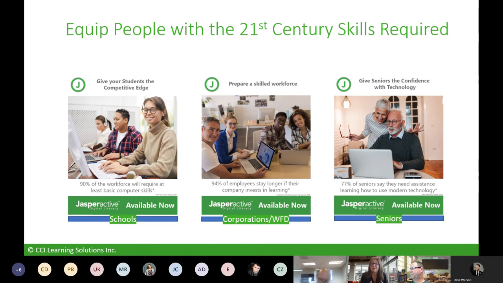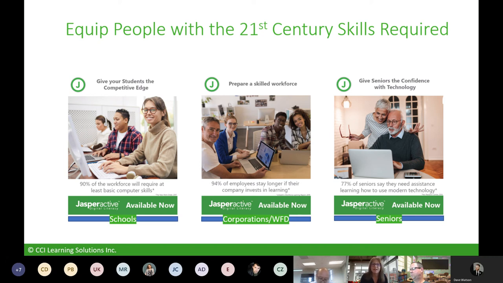From a corporate perspective, if you have somebody that is proficient in technologies, they're going to reduce training time and increase productivity and profits, and we know corporations like that. Seniors is an area that sometimes gets forgotten, and I think it's really important to understand with an aging population that all of us have access to the technologies for various reasons. For seniors, it might be important to stay connected to close family and friends, or to reach out into the World Wide Web and find the information necessary. And the statistics are overwhelming.